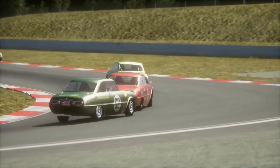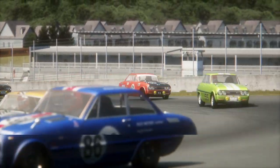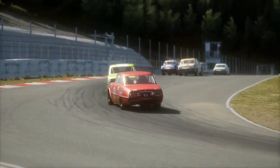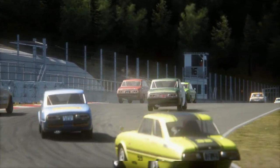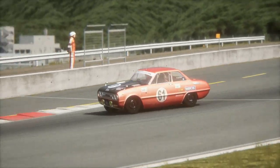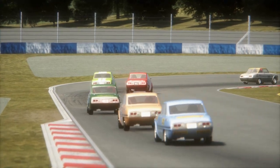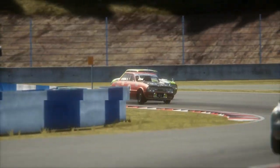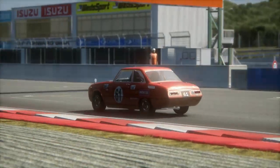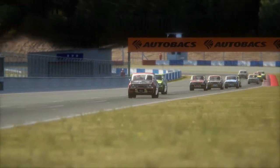Like I said, I really enjoy these style cars more than just about anything. Just old vintage touring cars of any kind, really. They just have so much character to the way they drive. They're all so vastly different, and they all have little quirks you have to learn to either drive around or tune out of the setups. And it just makes it a lot different than, say, GT3 cars, where yeah, you'll be faster with a good setup around a given track, but you can hop in a GT3 car on basically any circuit and get it around there in at least a decent time.